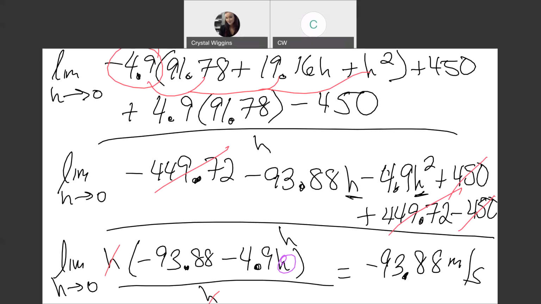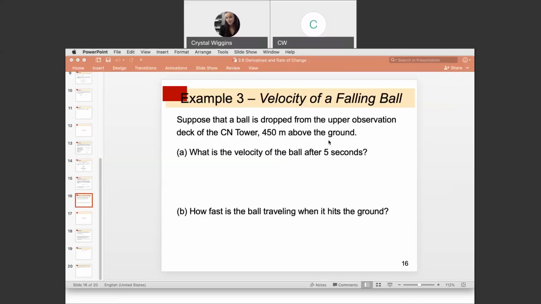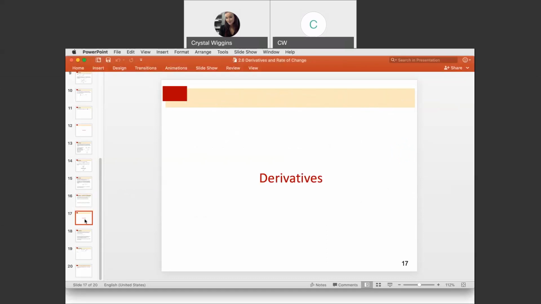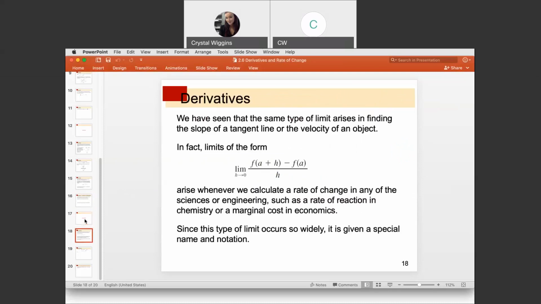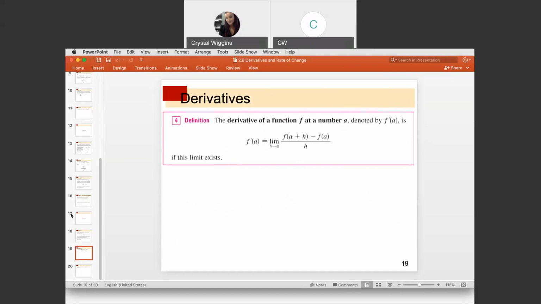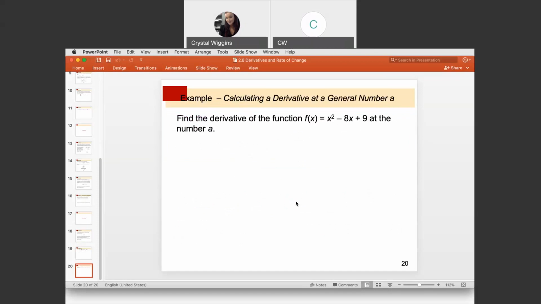Let's head back to the PowerPoint to finish up. So in general, derivatives, this is the definition of the derivative, taking the limit as the step between the x's gets closer and closer to 0, where you find the y value of the far x value, a plus h, minus the y value at the actual point that we're trying to draw the tangent line to, all over the change between the x's, reducing to as close to 0 as possible, hence the limit. So this is the formal definition for a derivative. Let's use this definition to solve this problem.